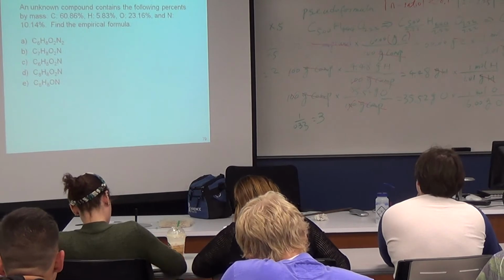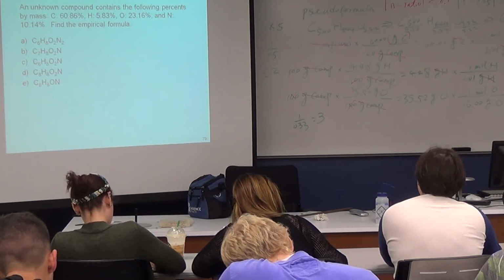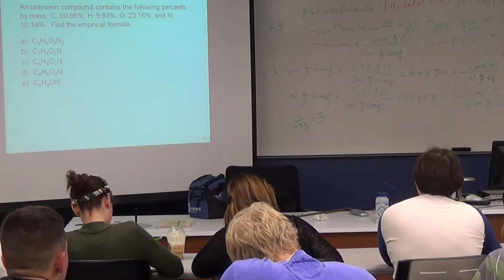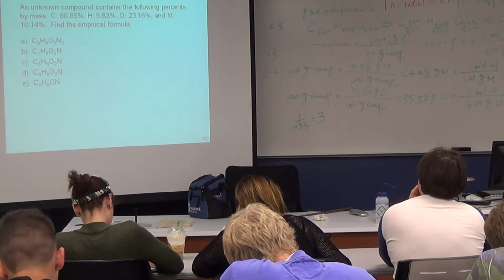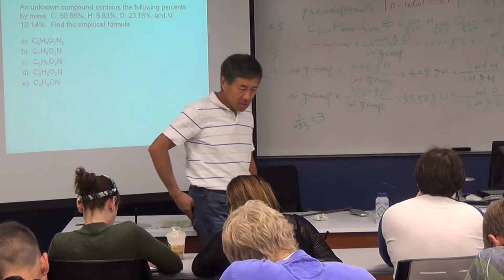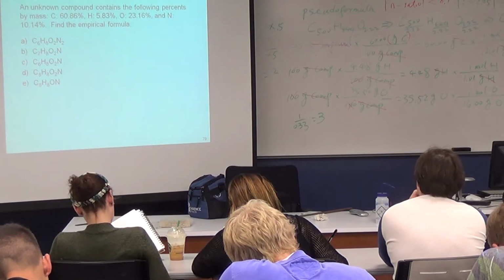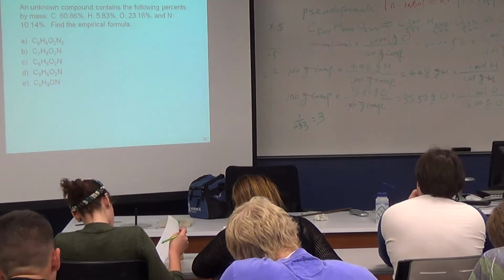Okay. Divide all of them by the smallest one. Getting them all just right away, getting very close to 7, 8, and 21. Everyone get a B? Who's gonna get a B?